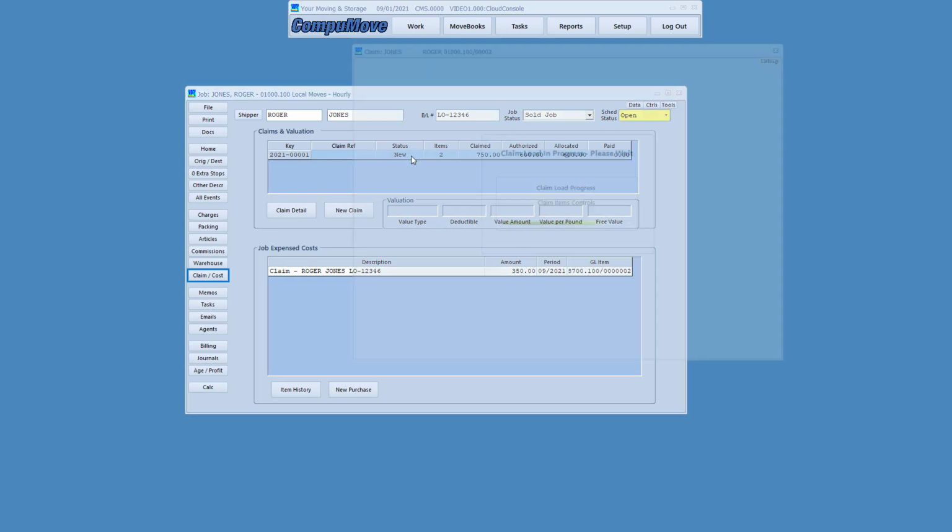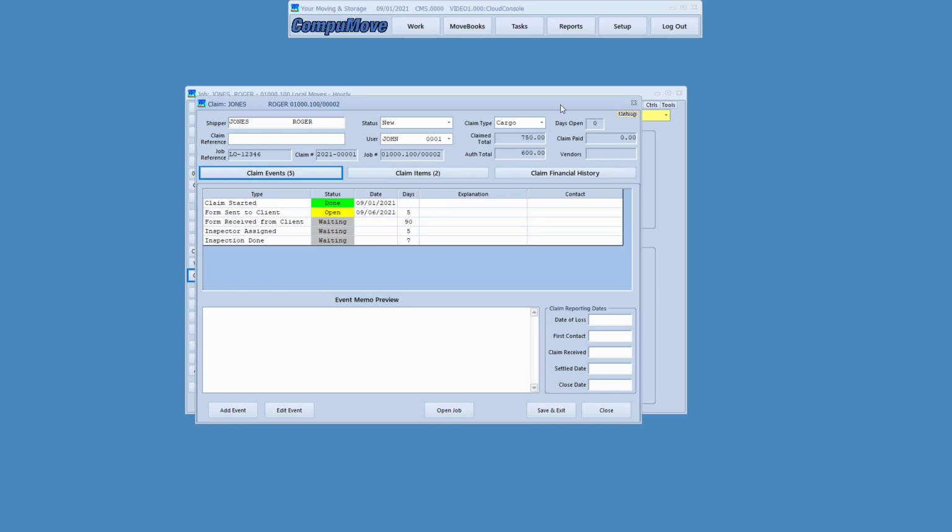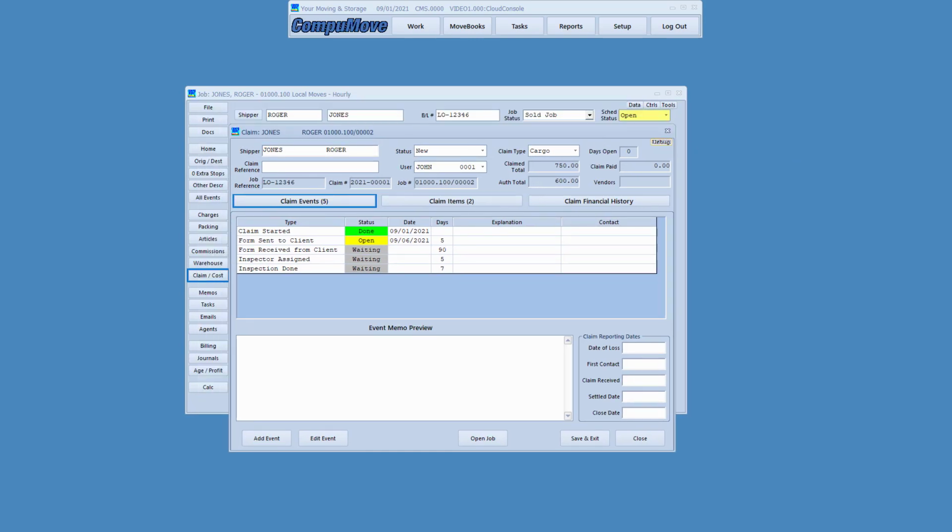And so there's a particular screen here that we did not deal with, and it starts to become important, particularly when you're in the national account world, and that's these date ranges. These accounts, Cardis and those other companies, are very big on how many days has it been, and you've got a contractual obligation from the time the loss is reported until you make the contact, and then until you receive the claim form, and ultimately you settle it and close it, and they want you reporting on that stuff.